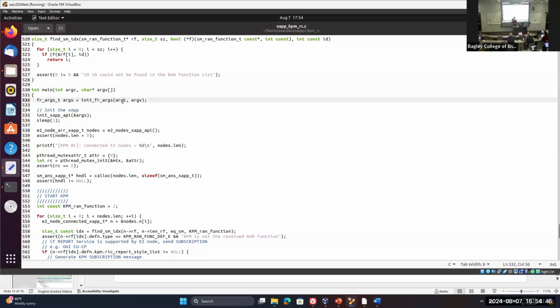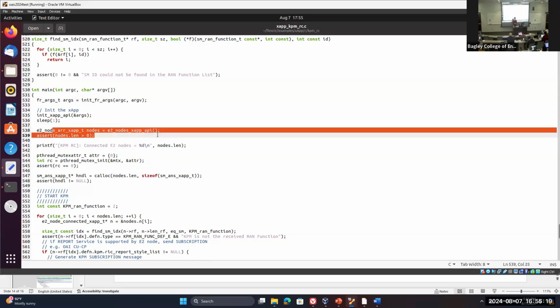Now this is very, very similar to what you did with the config file. So when you were working with the OAIC, when you had to deploy an xApp, you had to pass in some arguments, and those arguments came from the config file, right? So here you don't have to do all that. You just pass your arguments as C arguments when you're executing the program. And that functionality you can define. It's basic C programming.